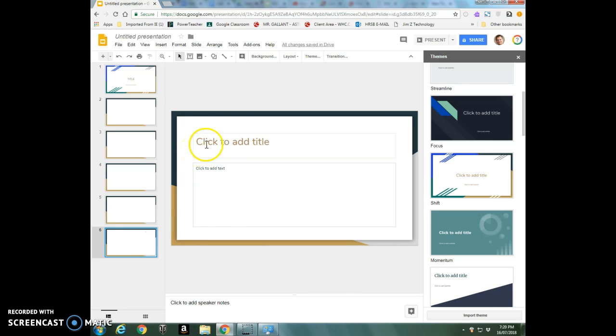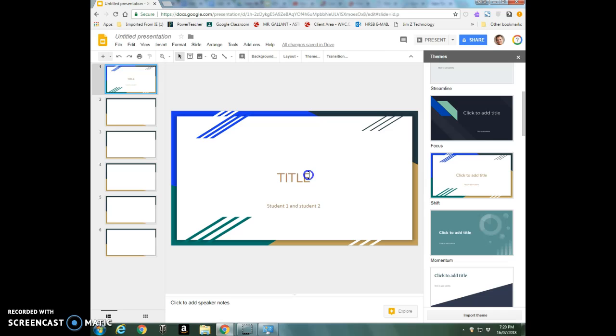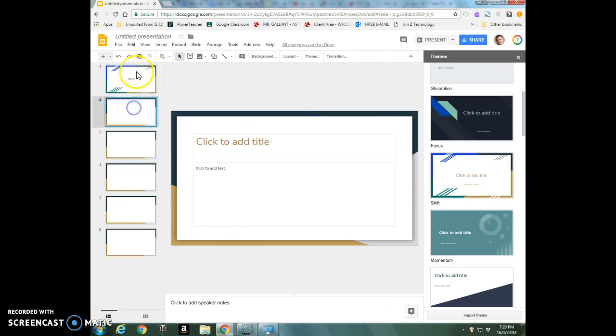Let's talk a little bit about shortcuts for a second. If I had a title and I highlighted that title, I can push Control B to bold it, Control U to underline it, and Control I to turn it into italics. You can see that little curved style there. I want to undo that one. If I put Control Z, it will undo the things that I've just done. So you can see that it just undoes. Some of those shortcuts can be really quick and help you in your projects.